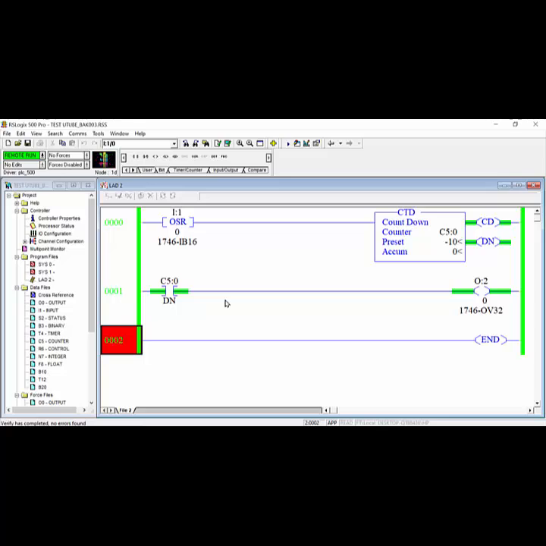See, as I give my signal at I1:0, with the first signal it will be counting 1, 2, 3, 4, 5, 6, 7, 8, 9, 10, and as I give the 11th, our output will be closed, because the 11 signals are completed. And as I give the signal at 0, the output will be on again. So this is the function of the down counter.